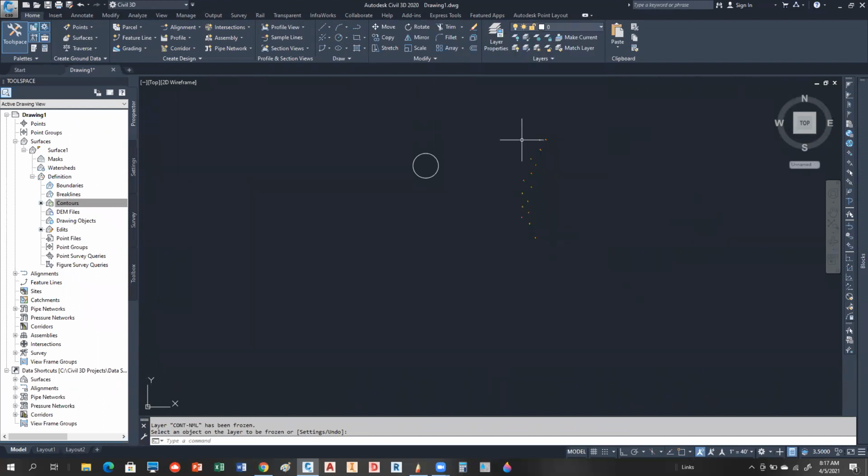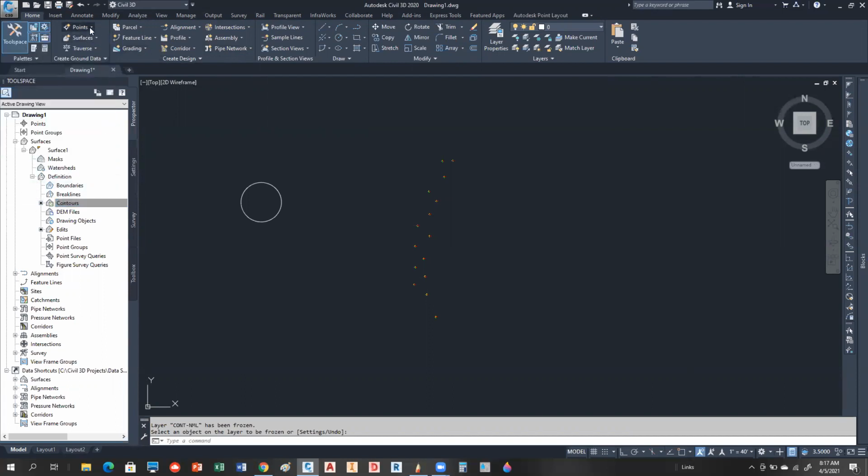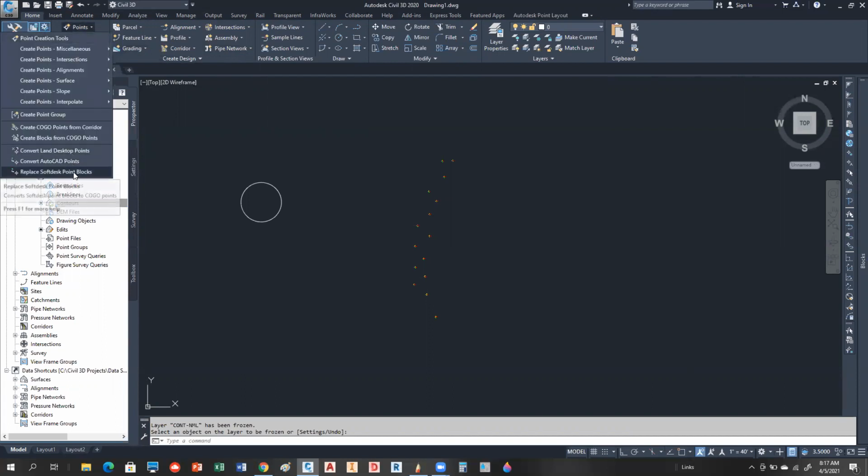Okay? Yep. Notice we have our points sitting behind here. We're going to fix those now. These guys don't exist as points, but we're going to make them points. So we're going to go to points. There are ways to convert other older style points. You can convert Land Desktop points to Civil 3D points, AutoCAD points, and you can do these things called Softdesk points, and these are really old.